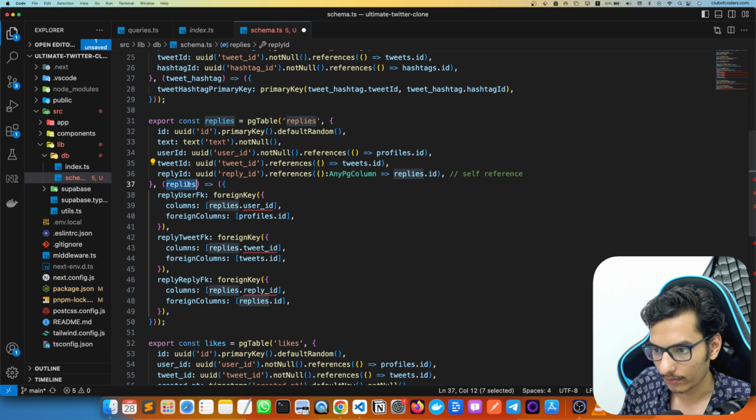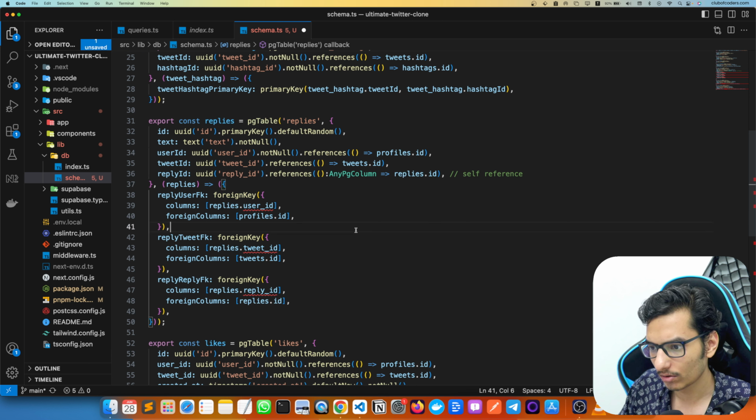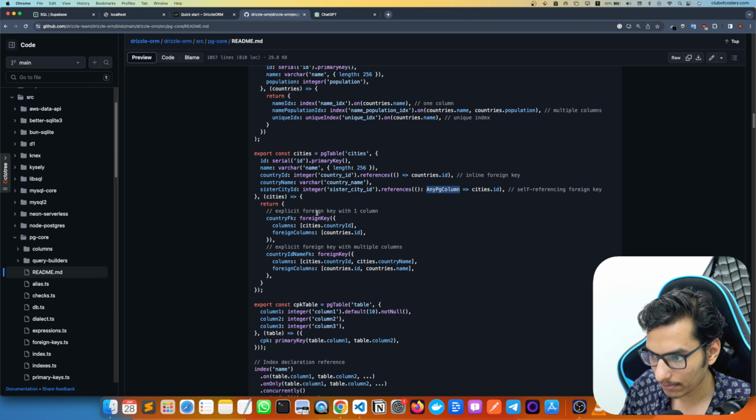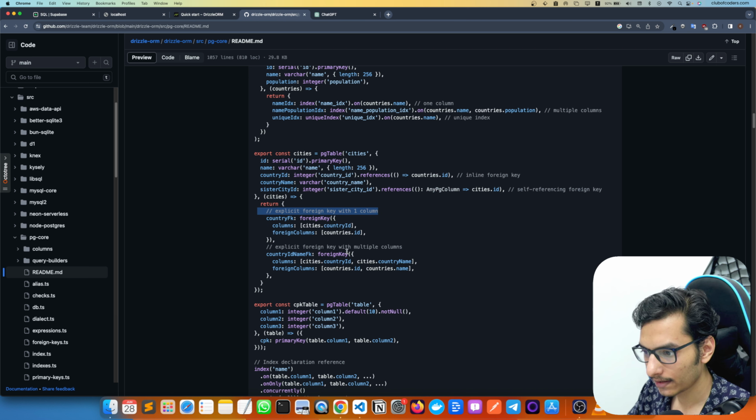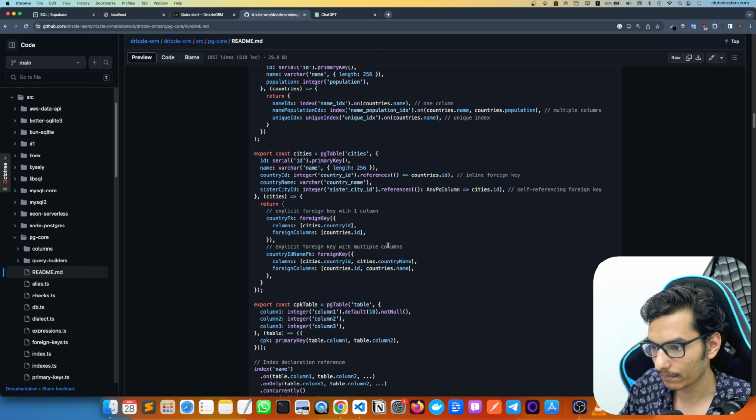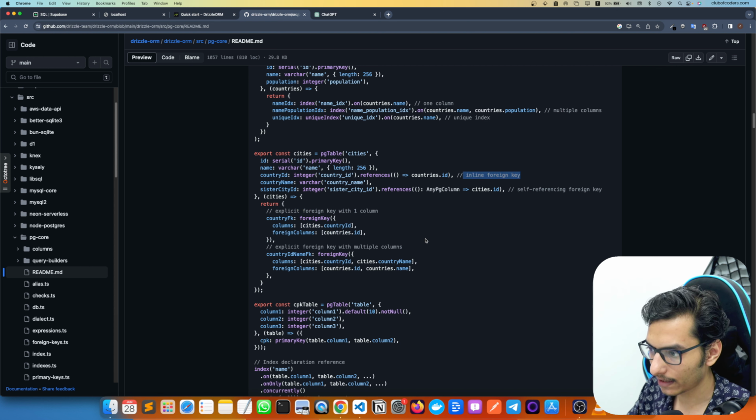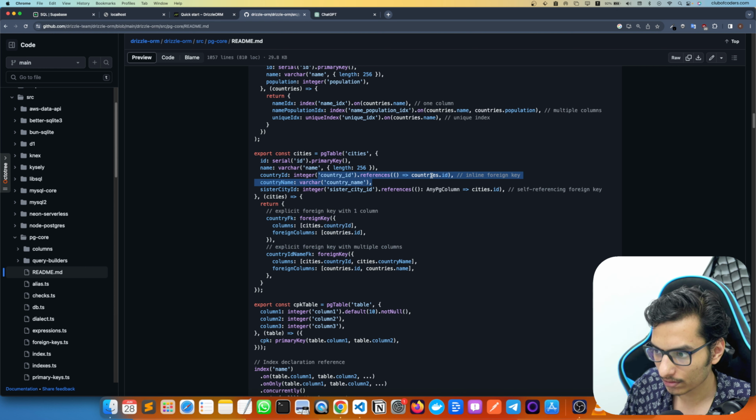It will work. Now we are getting the replies and we are constructing the foreign keys, which is columns, foreign columns. Yeah, but we don't need this thing. We are already referencing things here. Reply user foreign key, columns reply.userId, profiles.id. Explicit foreign key with one column, explicit foreign key with multiple columns, inline foreign key. So this is an explicit foreign key and this is an inline foreign key. We can choose to use either one.